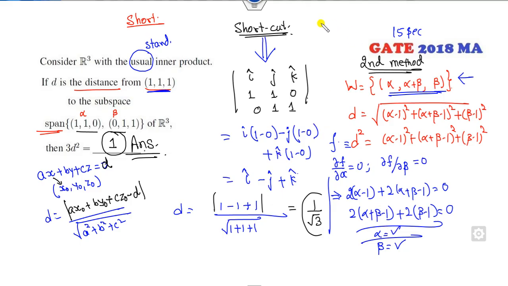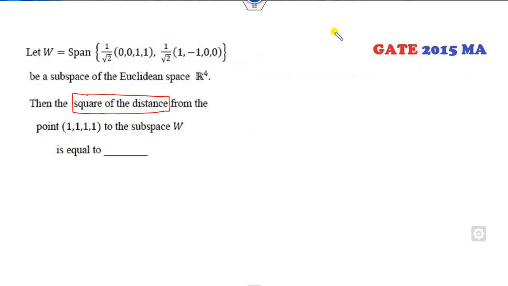There is one more method, the third method. You can solve this question in a very simple way. I will tell you with the help of this example. You can see it is a 4 cross 4, so you are unable to write I, J, K and P cap. Then you have 0, 0, 1, 1, 1 minus 1, 0, 0, but you are unable to find that determinant. Then what you can do is, again, the first method is to write the span of this: multiply this by alpha, multiply this by beta, and you will get the first number as beta, the second number as minus beta, the third as alpha, and alpha.